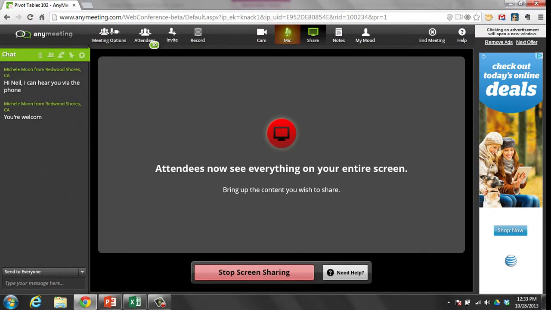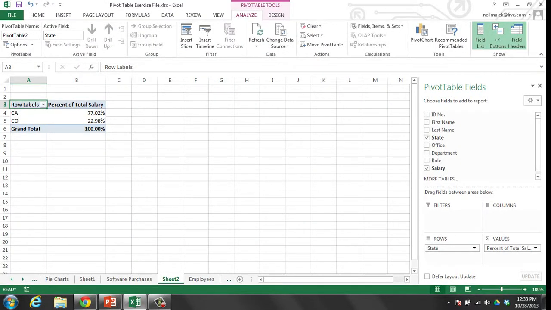All right, so here we are back at our original pivot table. We're showing things like the percentage of the total salary, and we may find ourselves saying, okay, I like the dollar amount a little bit, and I like the percentage a little bit. It would be nice to be able to show both of them in the same area.